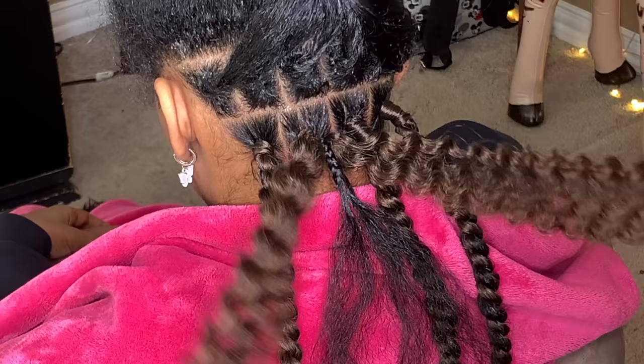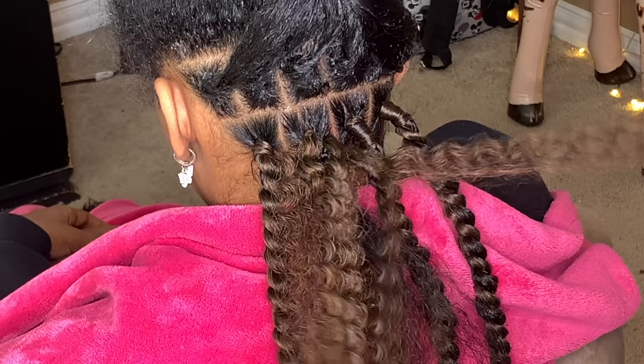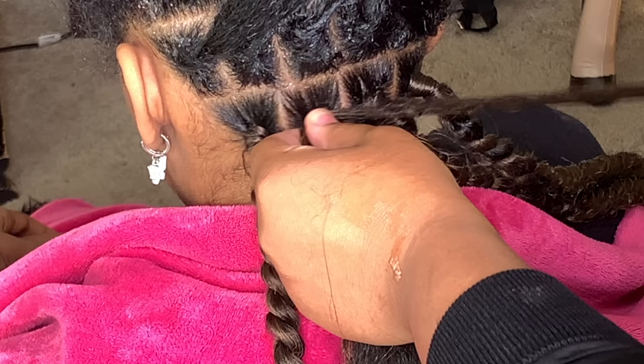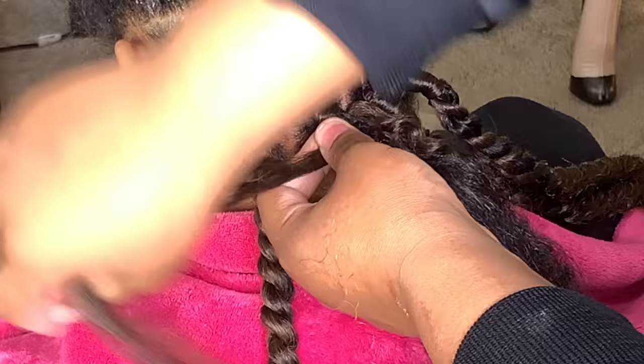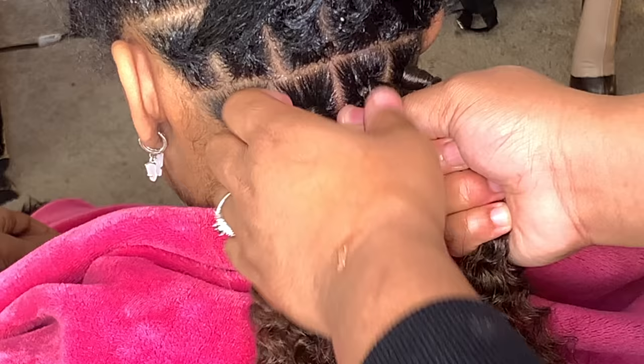As you can see, I'm going to start adjusting it so that the crease at the top of the passion twist hair is in between the center of the actual plait. Then I'm going to take a small piece from the right side of the passion twist hair and start to wrap around the braid, about 3 or 4 times. Once I am done wrapping, I'm going to put the hair that I just wrapped to the side and make sure I have my right section separated and my left section separated. Then I'm going to take the hair I just wrapped and add it to my right section. That way I have my right and left section separated and ready to twist.